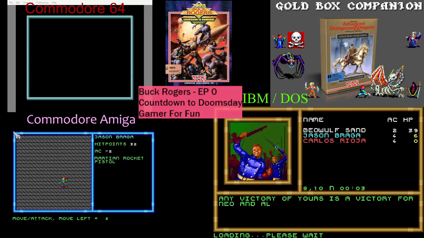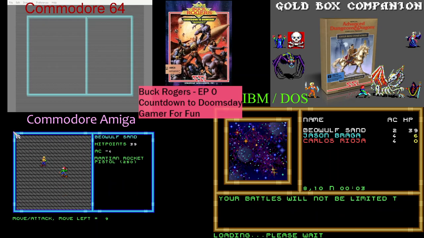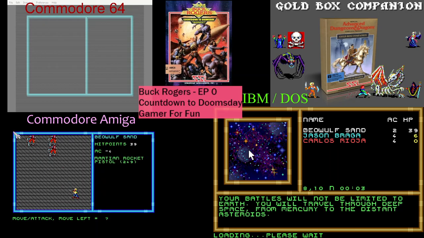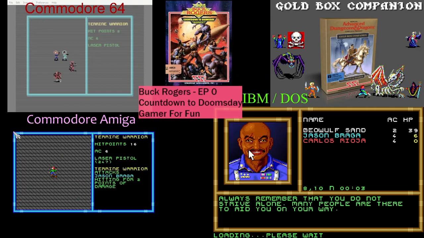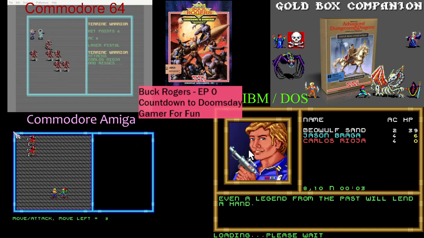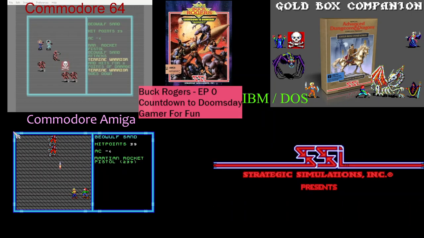Sorry, I've got the sound going in the background here. I've got to turn this up. Let me just give you a little sound here. Isn't that awesome? That's the Commodore Amiga version. Oh, I now hear the Commodore 64 version going. That little beep in the background, that's the 64. That's too funny. Love it. Look at the graphic difference in the Commodore 64 version compared to the IBM. It's like night and day. Absolute night and day.